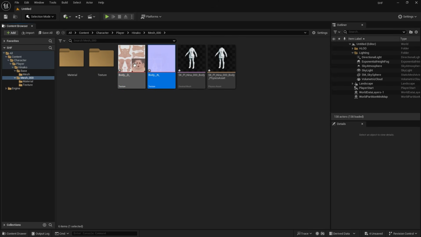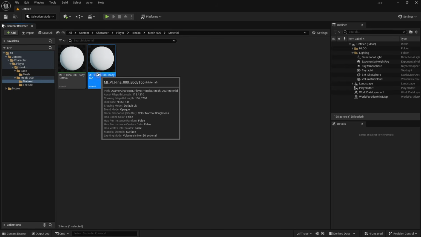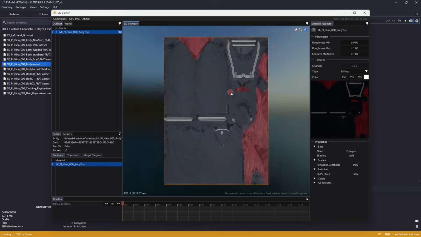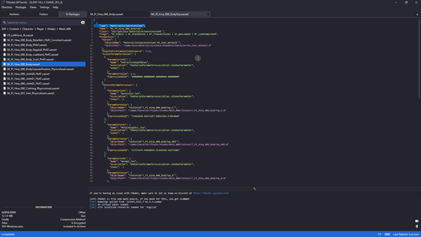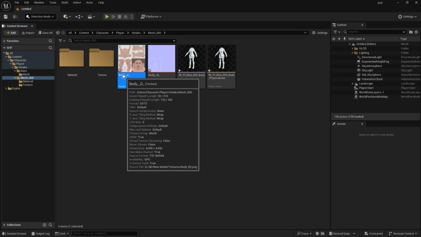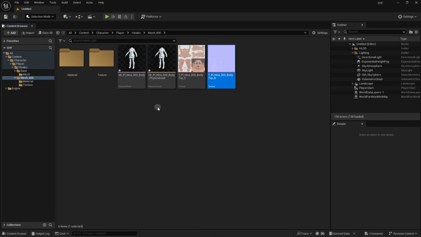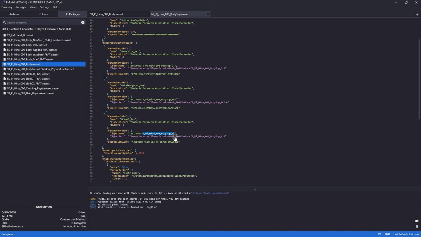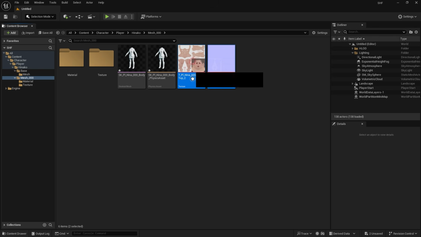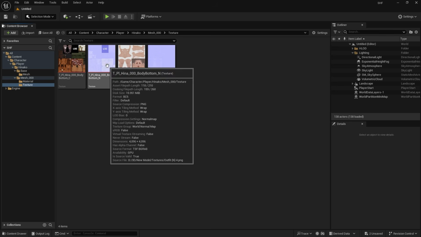Next, I repeat the exact same process for the body textures or any other texture I have. So I copy the body material name this time, and I find it in FModel just like before, and scroll down to the base color, find the base color, and the normal map too, copy their names, and rename them in the Unreal Engine. Then I create the texture folder, which is the same as the other one, and I move them there. Alright, I am done with that.